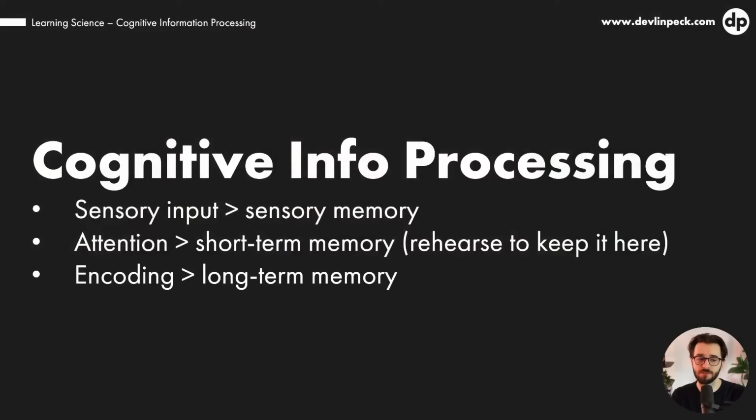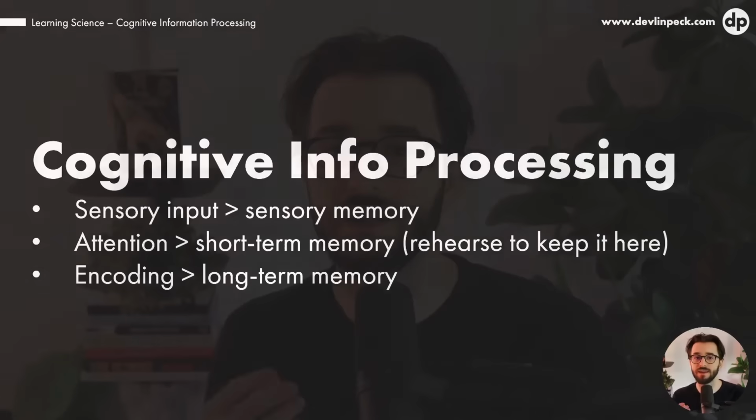But then from there, to get it from short-term memory into long-term memory, and this is important, people need to encode it into long-term memory. That's the language of cognitive information processing. And the way to do that is to connect the stuff that you're holding in your short-term memory to information that you already hold in your long-term memory. So maybe you're categorizing that information, maybe you're imagining visuals to go along with that information. And as you're pulling stuff up from your long-term memory, it makes it easier for you to encode that stuff from your short-term memory into long-term memory. You're essentially forming connections, you can think of it as, between the new information and the information you already hold. So that's the idea here.